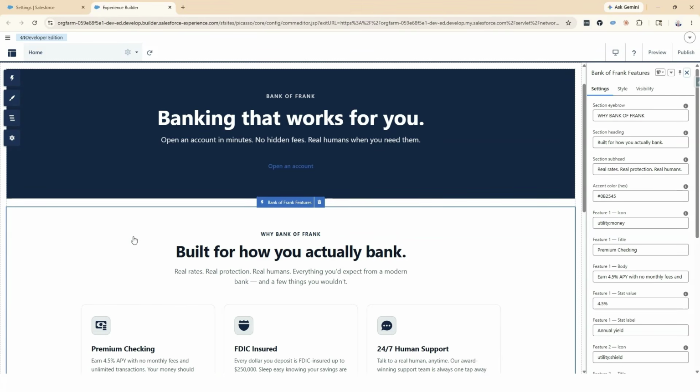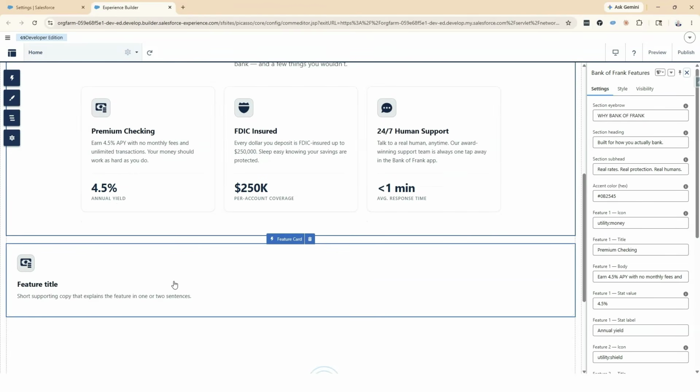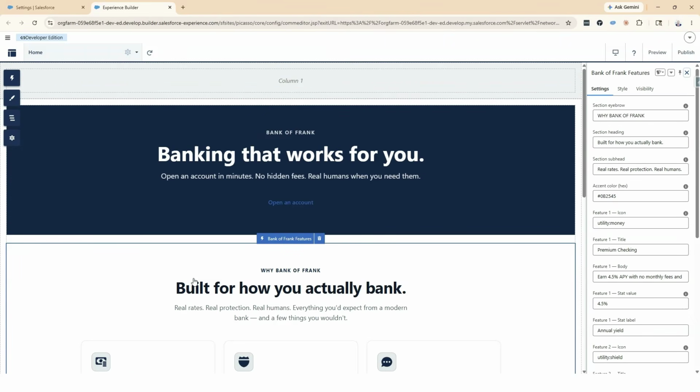So because this project took a lot longer than I anticipated, we're not going to build the About page. We'll stick with just this home page. But as you can see, we've built 2 custom Lightning Web components, 3 if you count the one that's not that great down here. And we did all of this by just prompting Claude Code. Not only did Claude Code build these Lightning Web components, but it also deployed them as well. So again, there's more that you can do with this, but for now, this is where I'm going to stop.